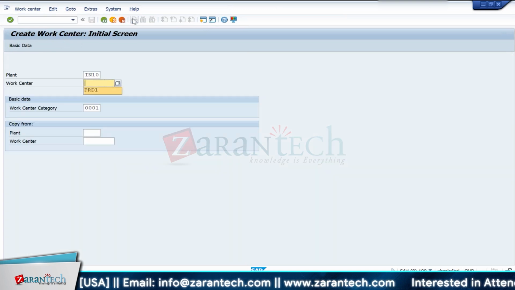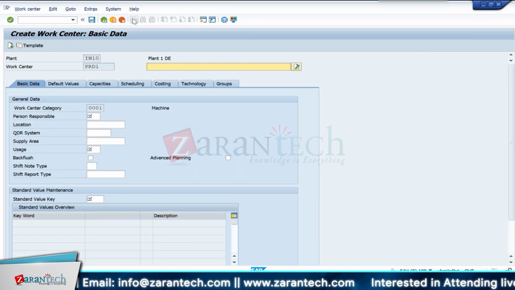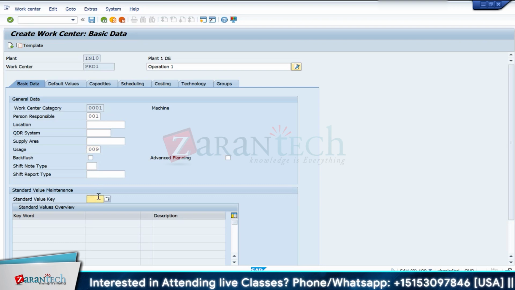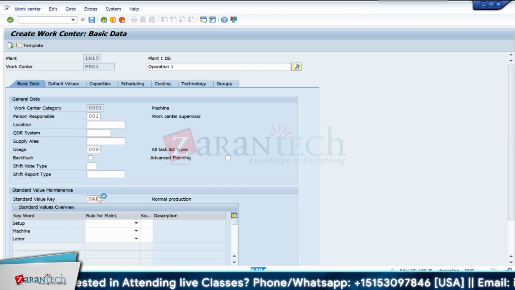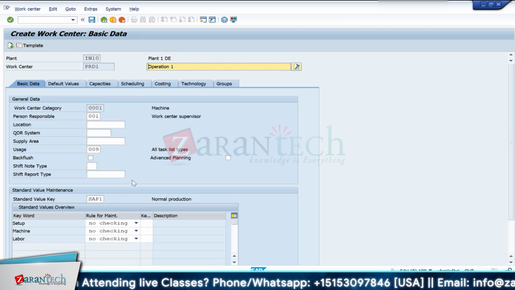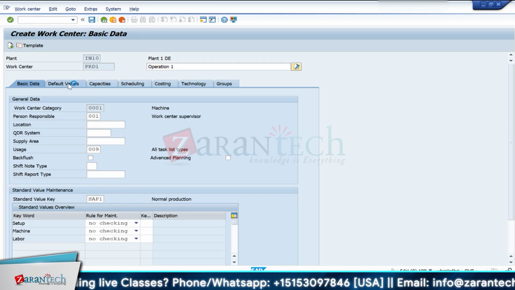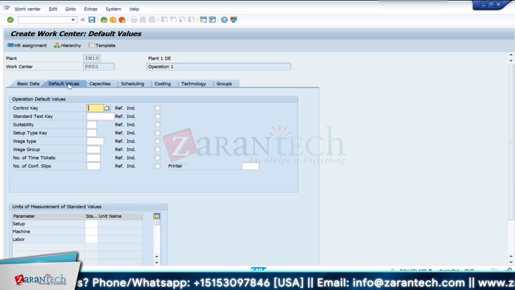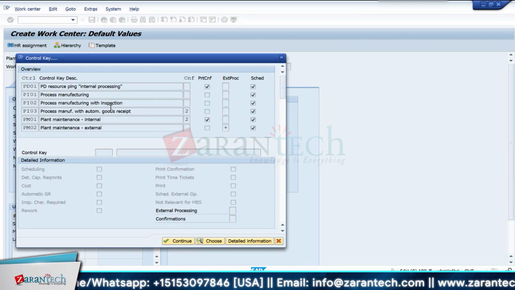CR01. This is operation 1. Person responsible. 009. Standard SAP. Okay. Default values. Control key.